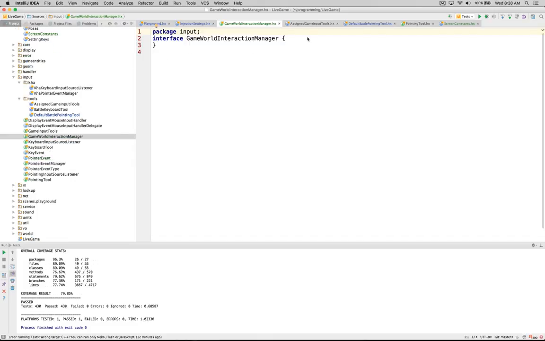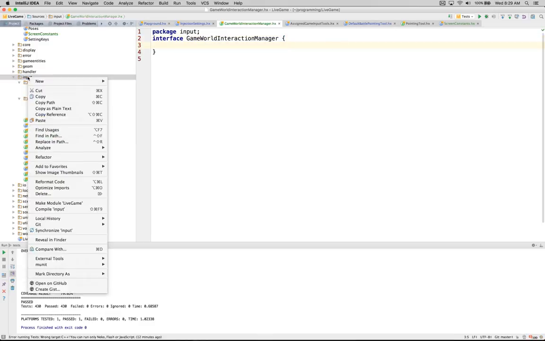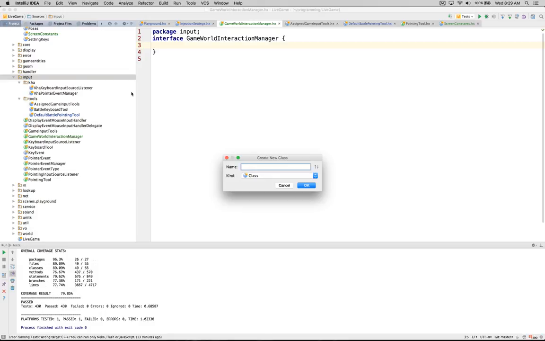And then here, sort of a top level thing, not sure if we need anything yet. And then we've got the mouse game world. We'll just say battle. Oops. Battle game world interaction manager.